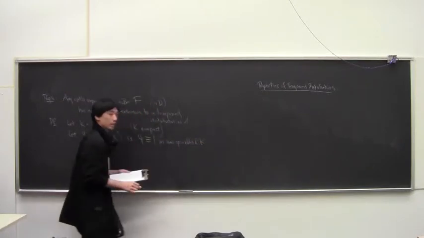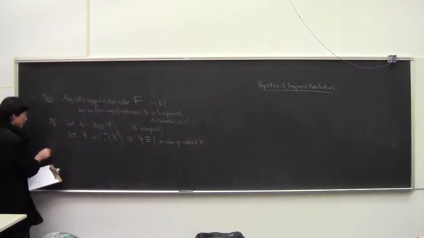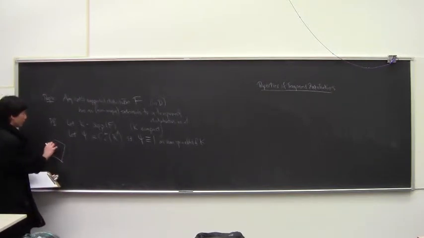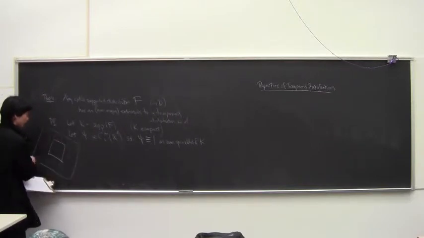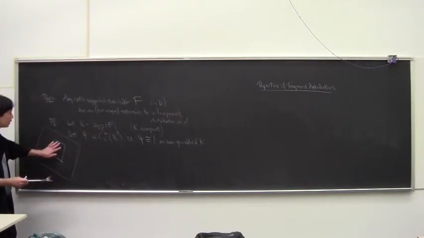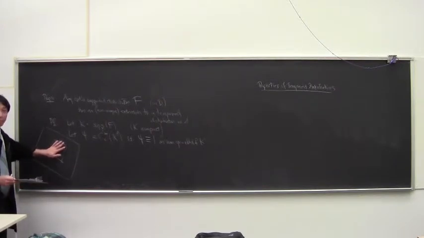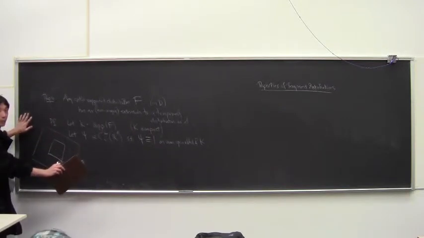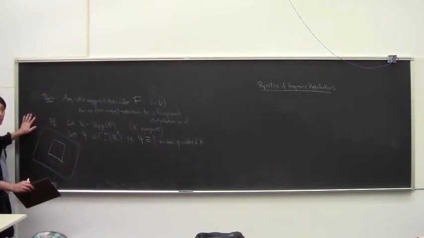And then to extend it, you do the obvious thing. You say, well, I'm going to let phi be a compactly supported C infinity function, such that it is 1 on some open neighborhood of your compact set. You let it be 1 there, and it is compactly supported, so it's basically like a bump function. It's going to be 1 here, and then it's going to decay and become 0 outside of its own compact set.